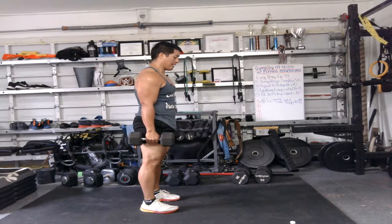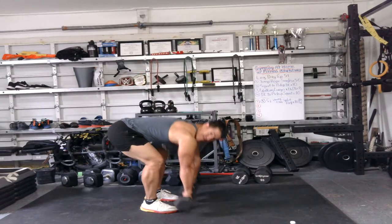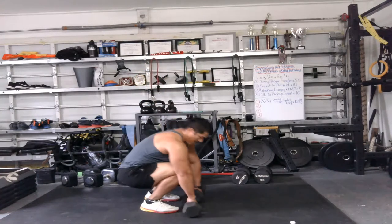3, 2, 1. Let's get it. Squat. Booty up. Pick up deadlift. 1. So squat. Pick up.